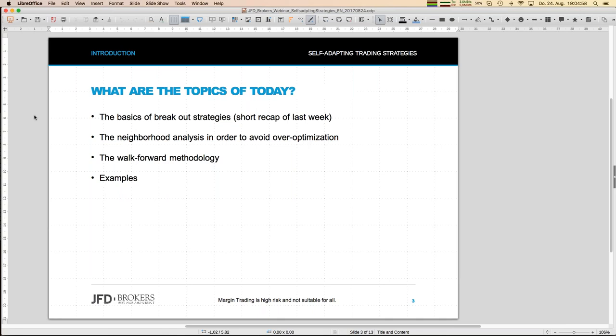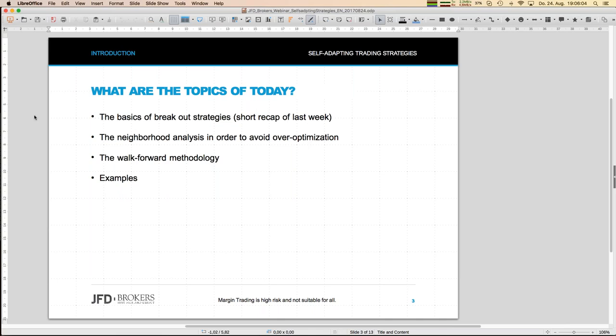Then the next topic is what I call, and I don't know a better name for that, a so-called neighborhood analysis. I use that methodology in order to avoid over-optimization. You may have heard about over-optimization or curve fitting or whatever name you give it. That has something to do with optimization in general, where we may find specific solutions for best equities. I always use a self-explaining example: you have a trading strategy with an EMA and you find out you get the best equity with 148 being the EMA period. What do you think, if that strategy would break down and be a ruin if you change that EMA value from 158 to 159? You would immediately say, I don't trade it.